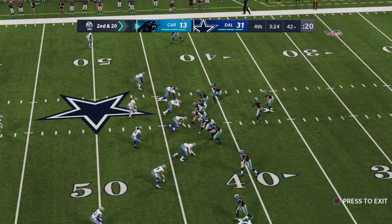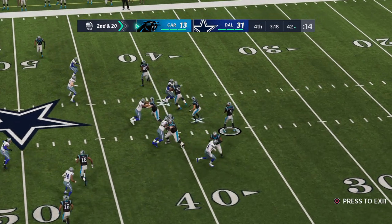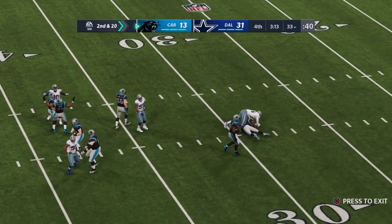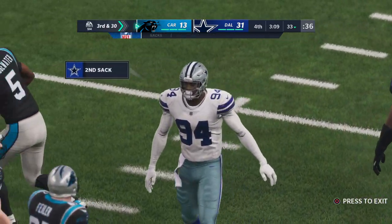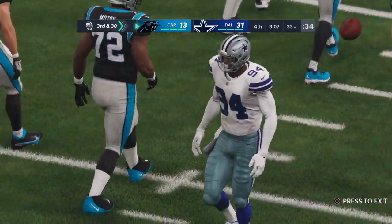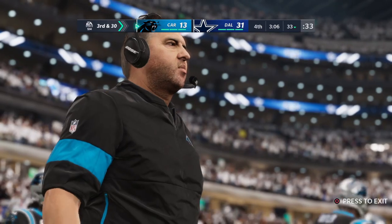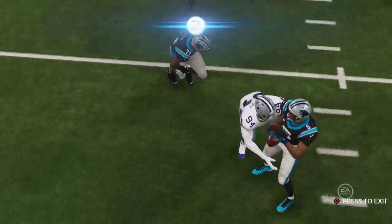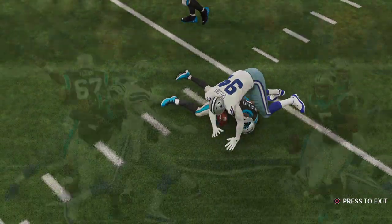So now 20 yards to go on 2nd down after the sack. Work to be done. Another try after the 1st down sack. Bridgewater. And the pressure gets to him again. Randy Gregory. Able to get in there for his 2nd sack of the afternoon. Okay, let's go back a little bit and see if my schooling comes to the front. What's that old saying? Those who forget the lessons of history are doomed to repeat them. That's the same guy who's gotten back-to-back sacks. I think a double team may be in order.